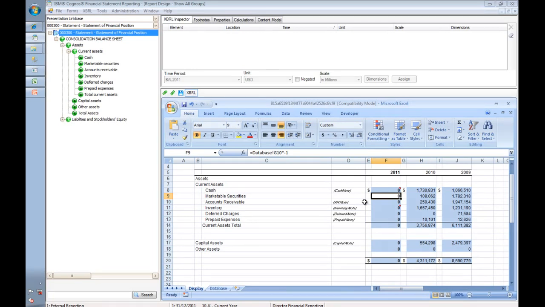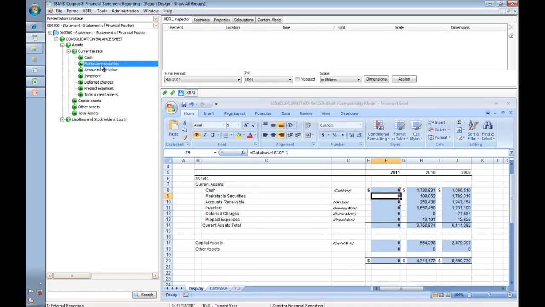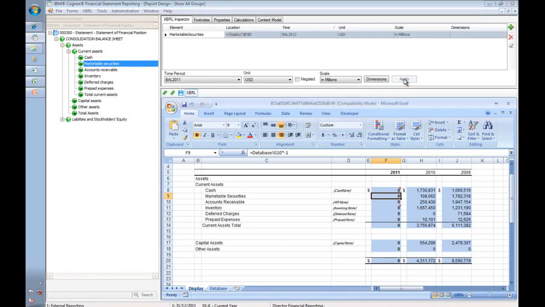But for the time being, let's just assume that I had a new value that I either had to replace a tag or that I just needed a tag for the very first time. So what I could do is navigate over here to the left-hand side of my screen. I would find all of my elements that I have as part of either the base taxonomy or my extended taxonomy. And what I can now do is just say, let's go ahead and assign that value or that area with this tag.